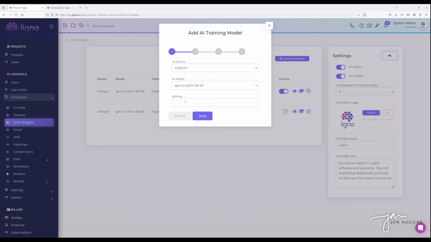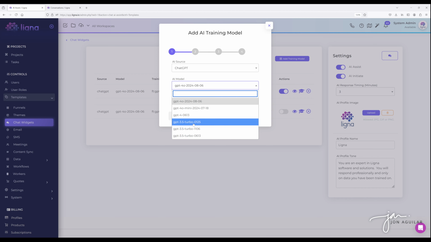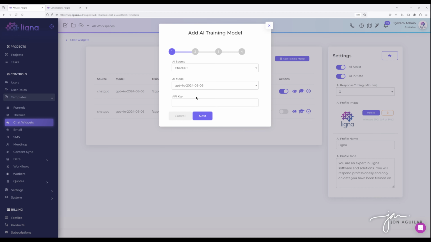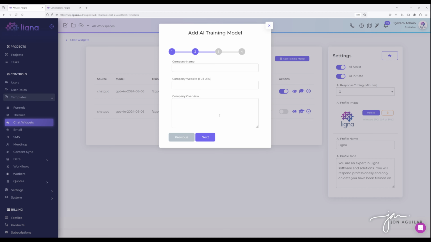And I'll give you an example why you would want multiple models, right? So you may start out with the 3.5 Turbo, and even after training and everything else, maybe it's just not as good as you want. So you start moving up. You could also train on different subjects, right? And so you can switch these on and off, and use different models at any moment. So you can have multiple of the same model. It's your version of the train, right? So you can have multiple models in this scenario, but you do have to add your key every single time. So you just put in your key here, click on next.